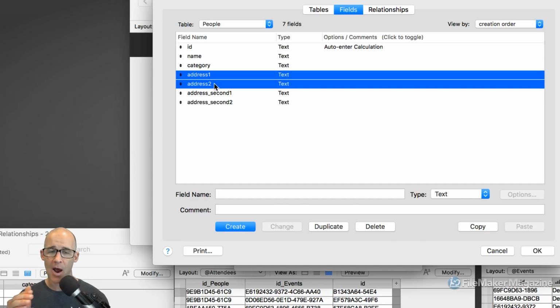Okay, fine. I want my database to be faster and more efficient because it's easier to search for people within this database, searching for, let's say, all people within a given zip code that have a certain last name. When it's all in the same table, it's very fast and easy for FileMaker. As soon as you break data out into separate tables, the search becomes more complex because what FileMaker has to do is what's known as an ad hoc join when it's going to search across multiple tables.